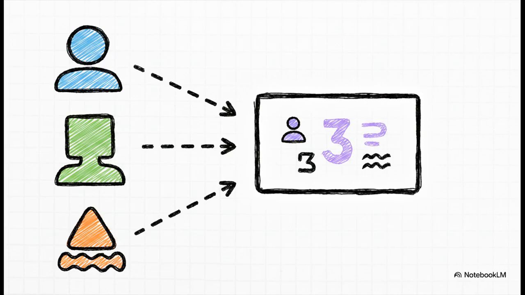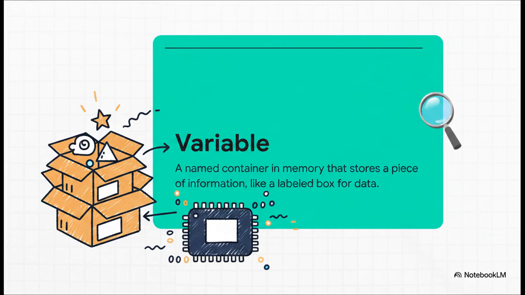The best way to think about them is as little containers for information. They're like these little storage units that can hold a different value for every single person, which makes your experience feel like it was built just for you. So let's get a bit more specific. What exactly is a variable?